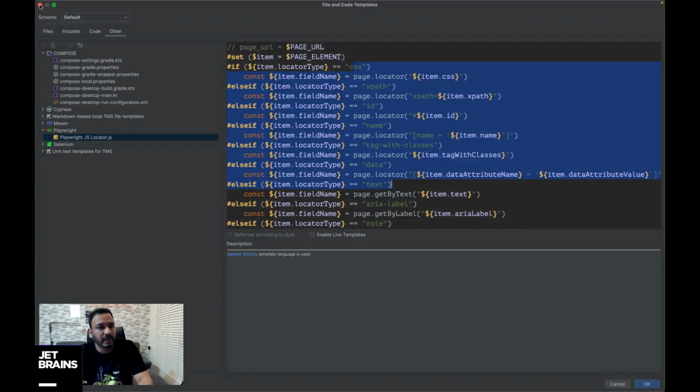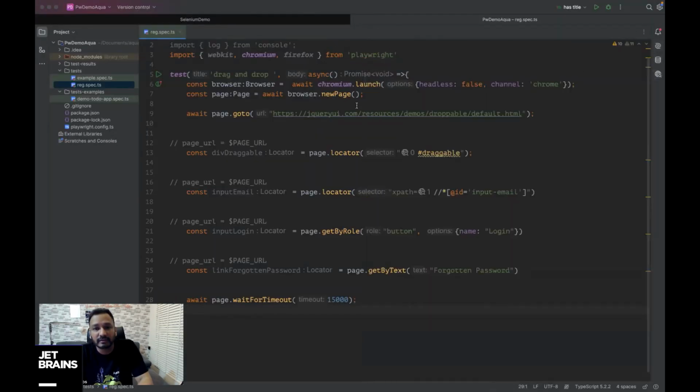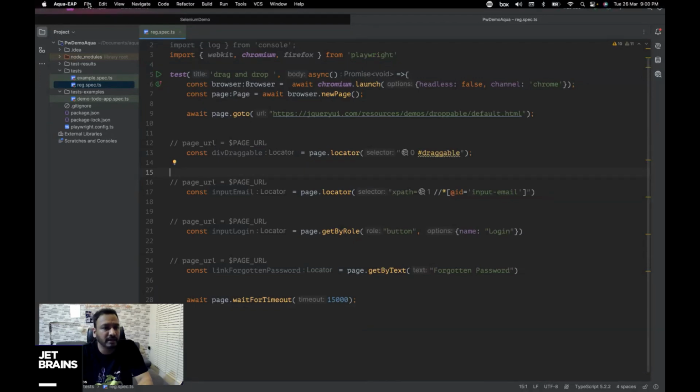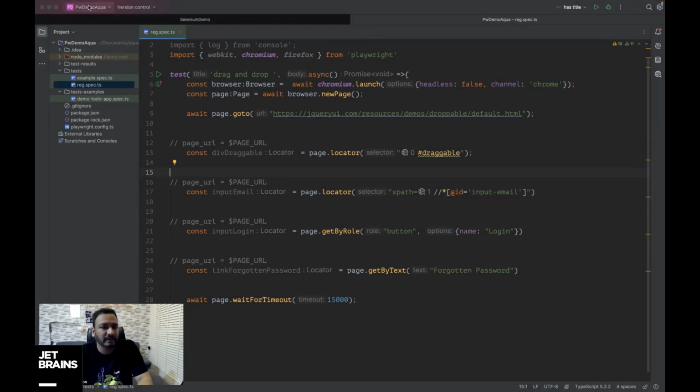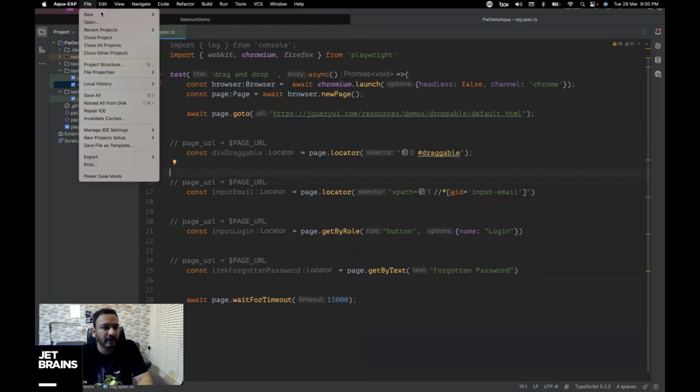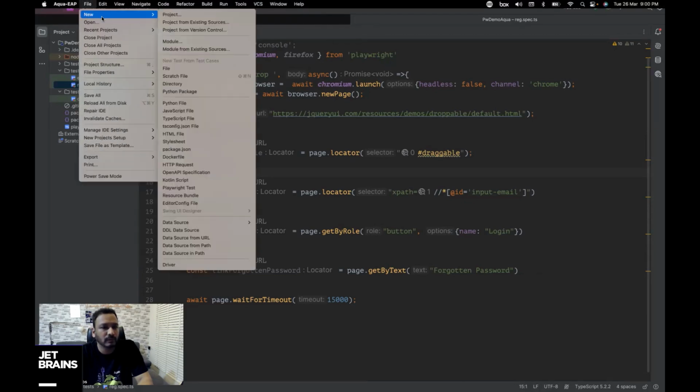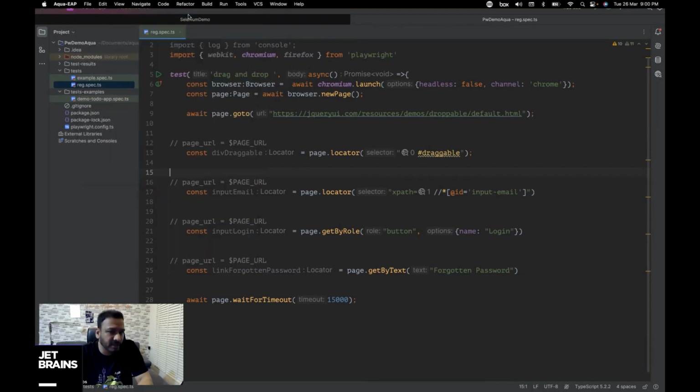So I'll do one thing. I simply close this, and now I'll try to show you with Cypress also. Right. So let's do one thing again. Let's click on file. Let's go to file, go to new, and create a new fresh project once again.